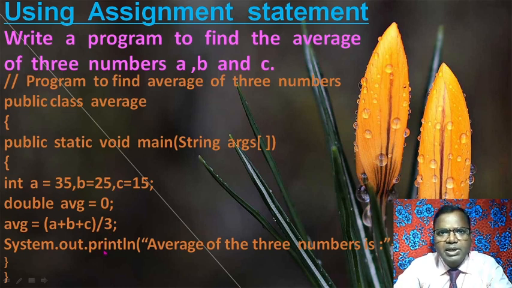So you can put as many brackets as you want in the expression to give priority to part of the expression, and the formula has to be the correct one. And then we have the output statement, System.out.println, "Average of three numbers is" plus avg. So here plus is the separator, and a semicolon at the end. So this is the program to find the average of three numbers using an assignment statement. This is the important statement here to tell you that this is the assignment statement to take the input.